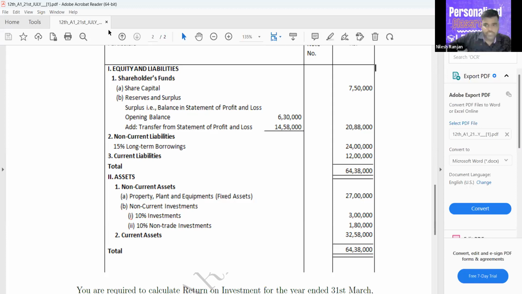So net profit is already given. Okay, fixed asset is 20 lakh, and there is net working capital of 10 lakh. Working capital means current assets minus current liabilities. Not that question, sir. Okay, sorry, next question. Net profit before interest and taxes 4 lakh, 15% long-term debt is 8 lakh, shareholders fund is 4 lakh. This is a very simple question. Why do you have a problem in this?